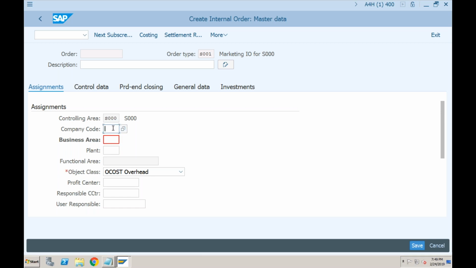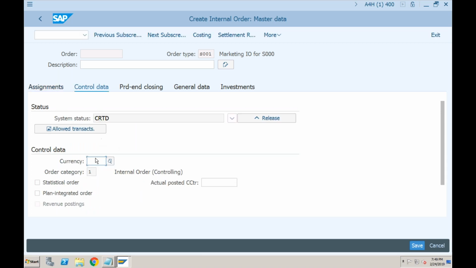So if I don't enter company code, if I don't enter plant and all these things, object class is override. And in control data, if you don't want this order to be real, which means you don't want to allocate the cost which is posted in this internal order to different cost objects, then you can keep it as statistical.